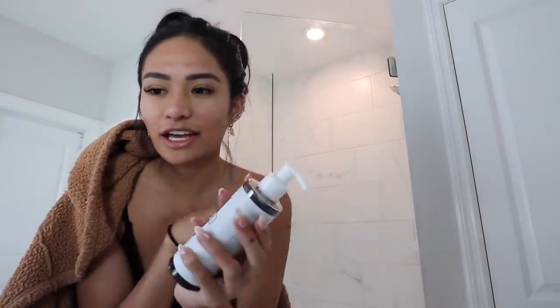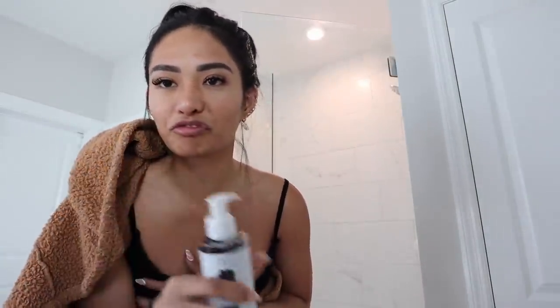I'm pretty sure none of you guys care, but I'm gonna use this to shave my leg. This is the hair gloss I'm using. I usually use a different brand that I get from Target, but they don't sell the black anymore. It's been out of stock forever. So I'm gonna go in the shower and do all this. I'm not gonna film it because I'm gonna be freaking naked.